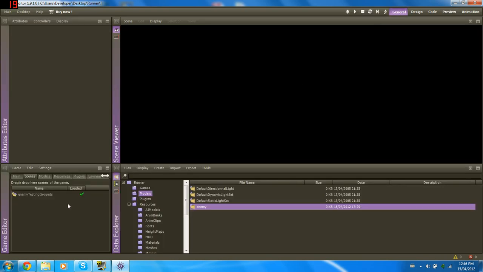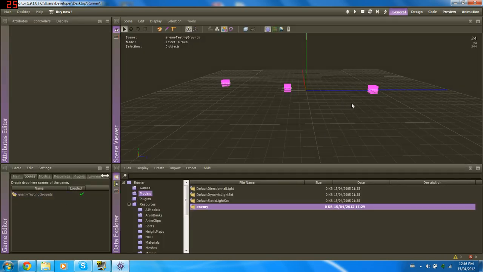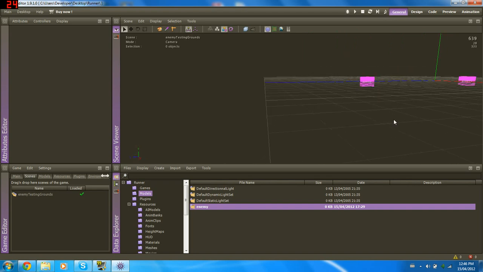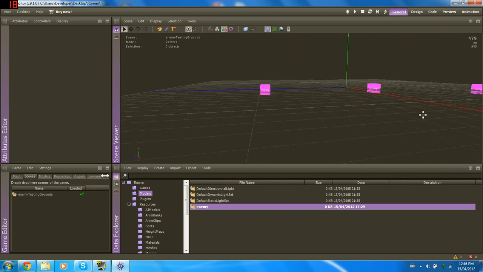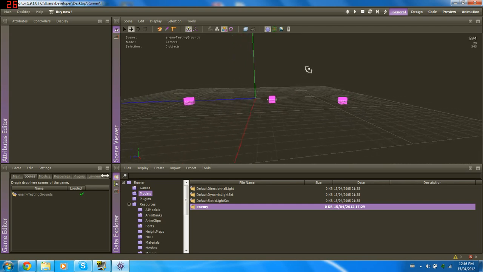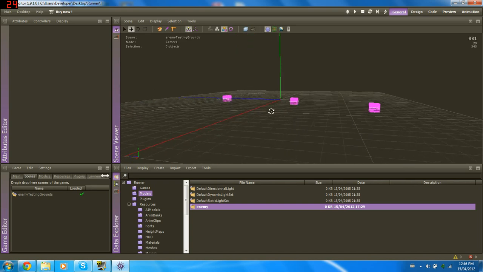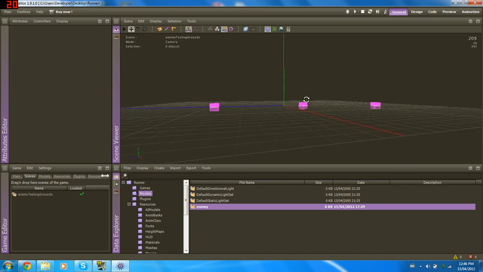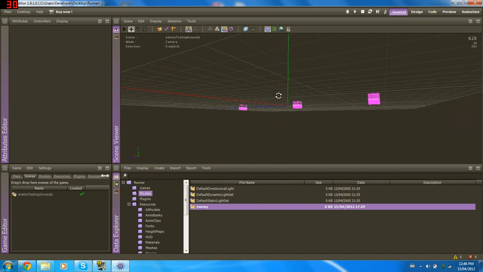So we can go back to the general tab, open up our scene, and this is the main camera. I'm pressing Alt and the scroll wheel. Now I'm pressing Alt and right clicking, going up and down. When you press Alt and left click, you can rotate the view for the camera.